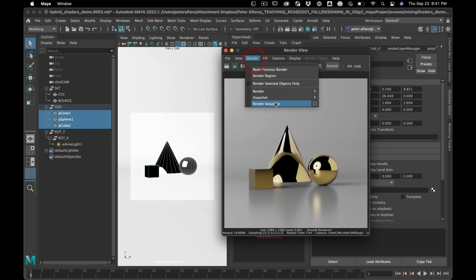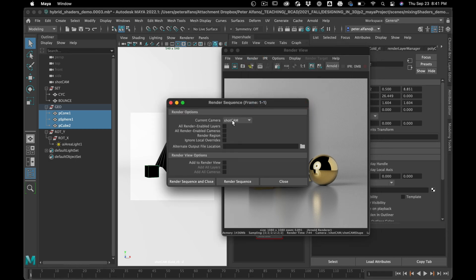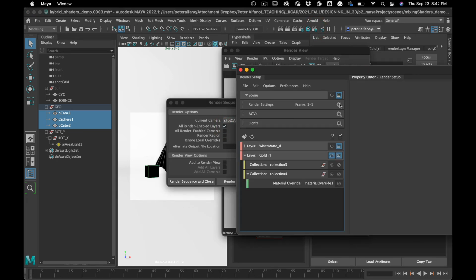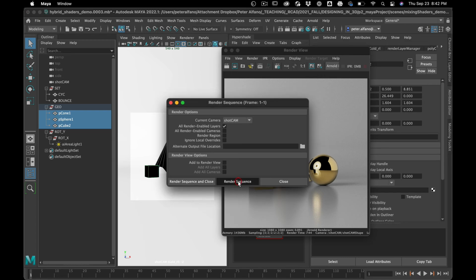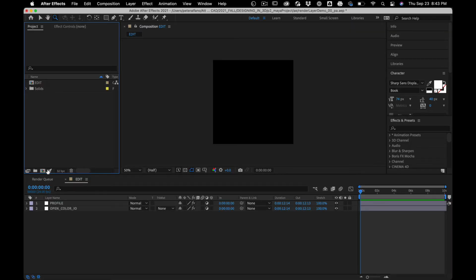Okay, so render sequence, shot cam, and now we're going to turn on all enabled layers. If we want to see which ones are enabled, it's these, and we can turn them on and off if we like. So we're going to do all three. And then we hit go. And while that's cooking, we'll go over to After Effects.